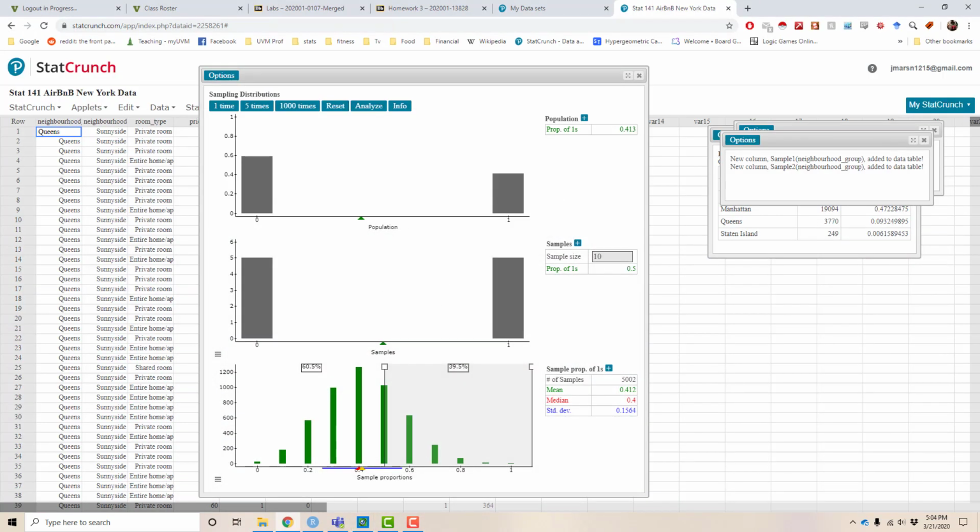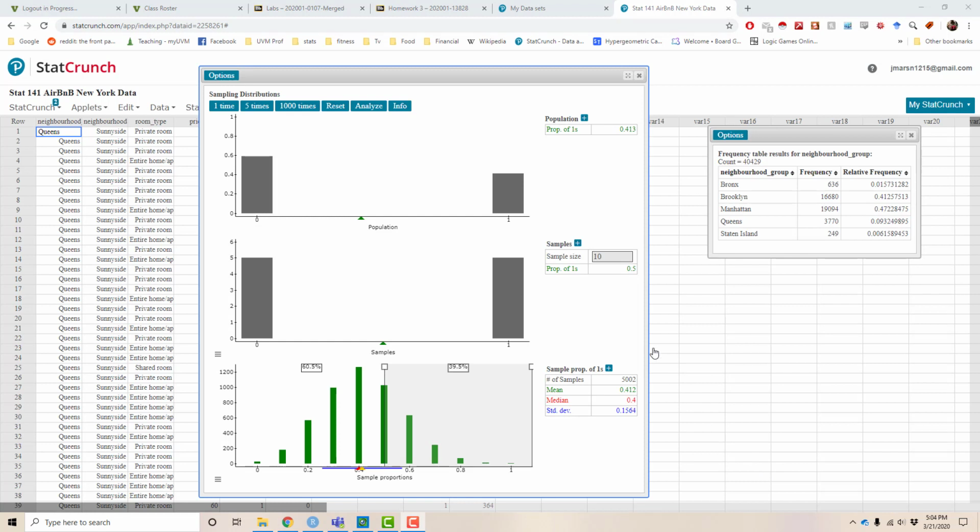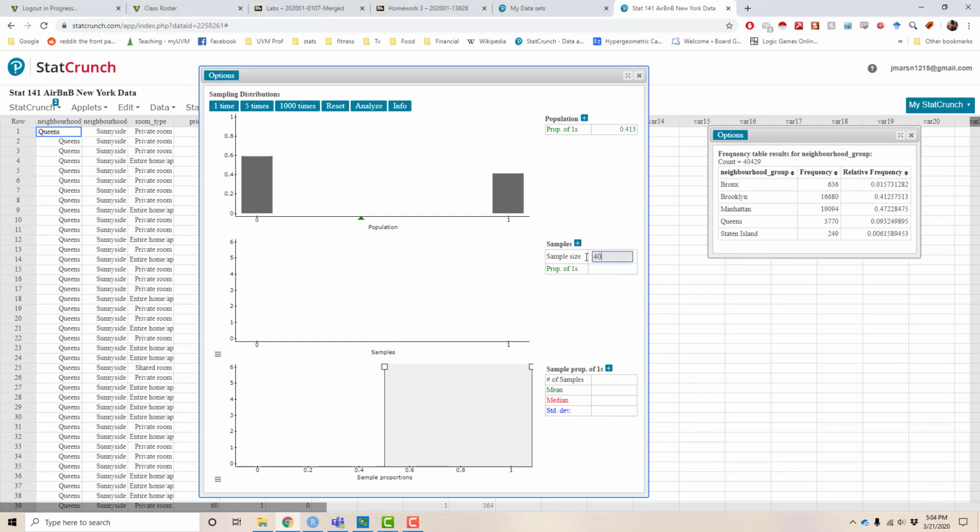So what we can do is we go over here to sample size, change this to 40, and we can do it again. Now if we pick one time, it's going to take a random sample of 40 apartments from up here. This time we end with a sample proportion of about 42.5%, so it places a little bar at 42.5%. Do it again. This time we ended up with a sample proportion of about 35%, so it places a bar at 35. If you notice, the first two were pretty close to the true proportion of 41%.